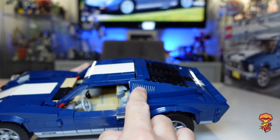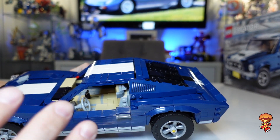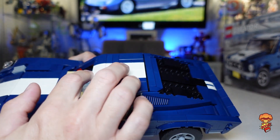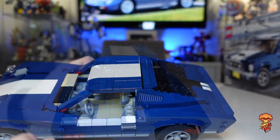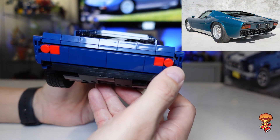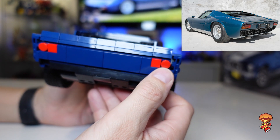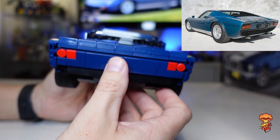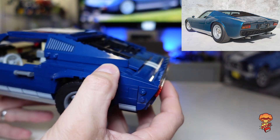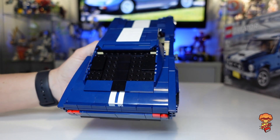I really like how these pieces have been used. It's actually pretty good - even using that grille that's the sticker on that piece. Looks really cool. The roof is really nice - you've got the white stripe that runs all the way through to the back. Round to the back, I really like this. Like how the lights have been done - there's not many clear red pieces in here other than 1x2s, so this is done really well. You've got the right slope in here and a slope for this little tiny flick of a spoiler. It just looks really good - really accurate to what the actual car is.